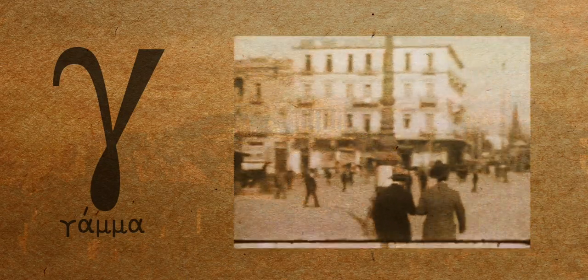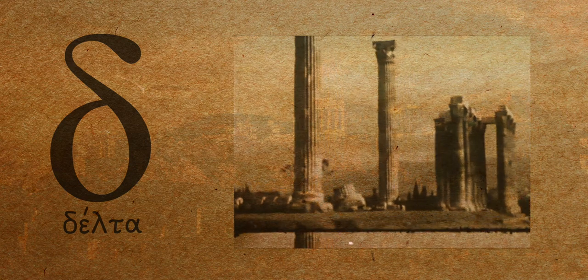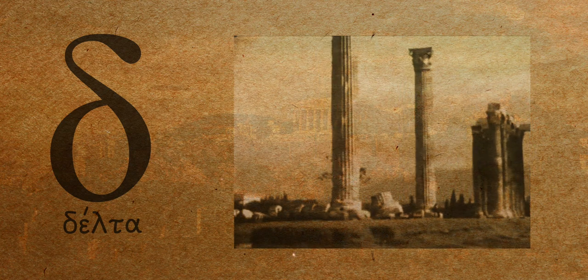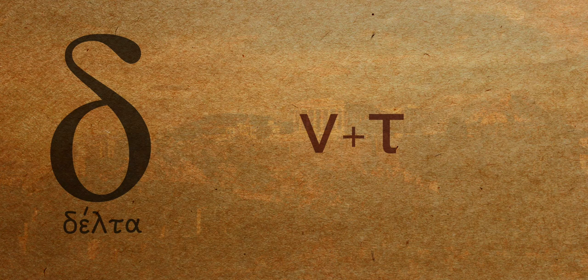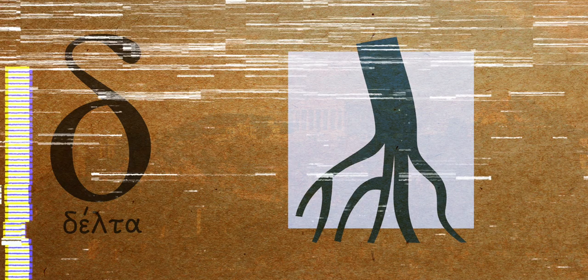Gamma. Nowadays it is pronounced more like a devoiced G, like gamma. Delta. In the past, pronounced with a plosive D, today sounds more like delta. Because of that, the plosive D is made by combining the N and T. Also, its shape influenced the naming of the river Delta. Epsilon. The name of this letter means 'simple E.' It doesn't make sense nowadays because the diphthong that this naming convention was trying to differentiate this letter from is no longer in use.